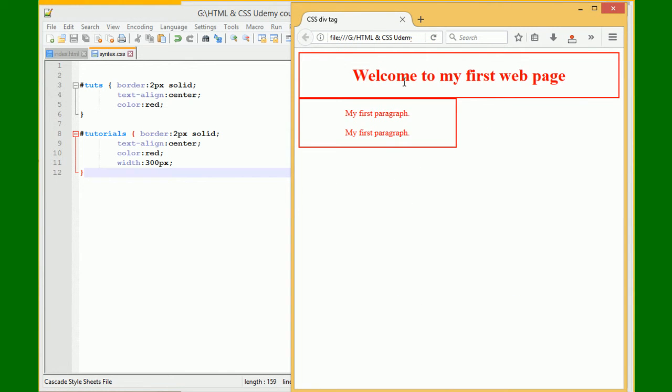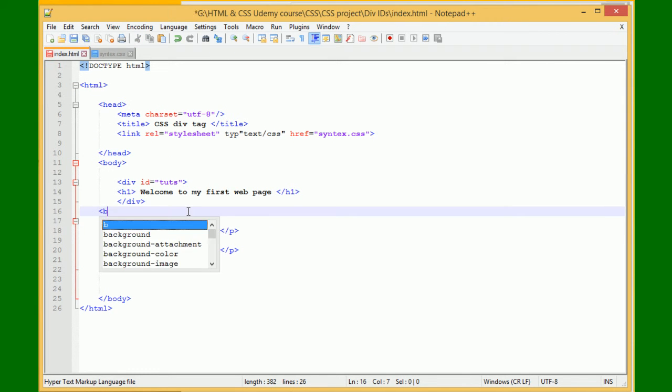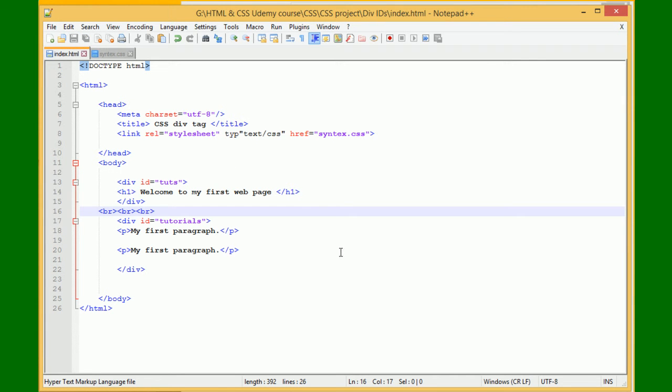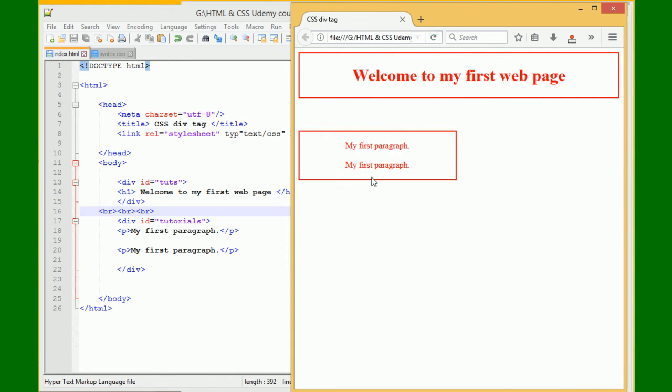Now you can see the dudes div is different and the tutorials div is different. These two are too collapsed with each other. So to make some space I go back to the text file and put some br tags, and you know that the br tag has no end tag. We just make some br tags and click save. Go to Firefox and refresh. Okay, now you can see we have another container or another separate section.